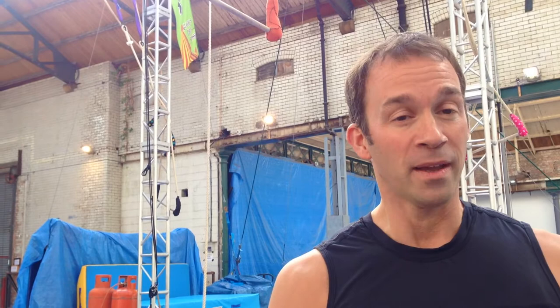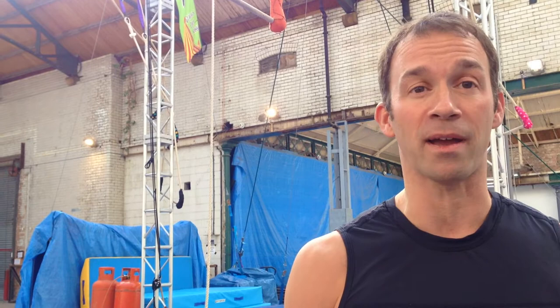Okay, so this is the part where we say, please don't try this at home. This exercise is probably best not done on a chin-up bar in your home, principally because you're turning upside down and you don't normally have a suitable crash mat in your house to land on. So definitely not to be using things like mattresses or cushions for something like that. You want a proper crash mat, and hopefully, if it's your first time of trying something like this, you should definitely be doing it under the guidance of an instructor. If you want to try this in a controlled and supervised environment, try it in one of our classes.